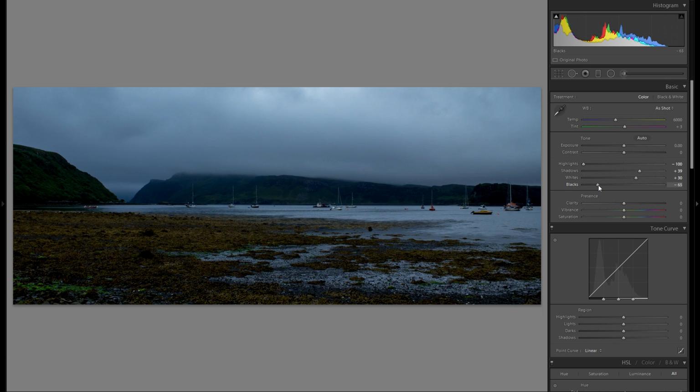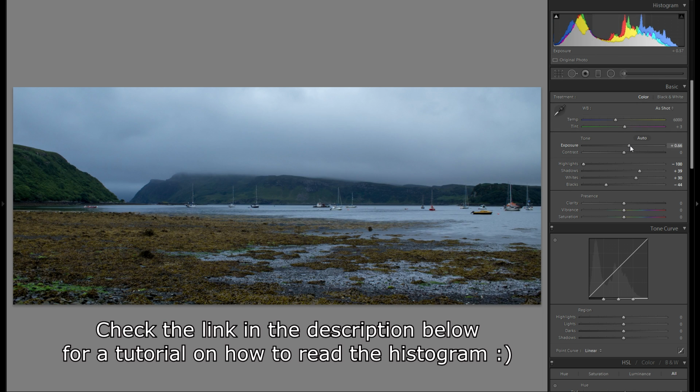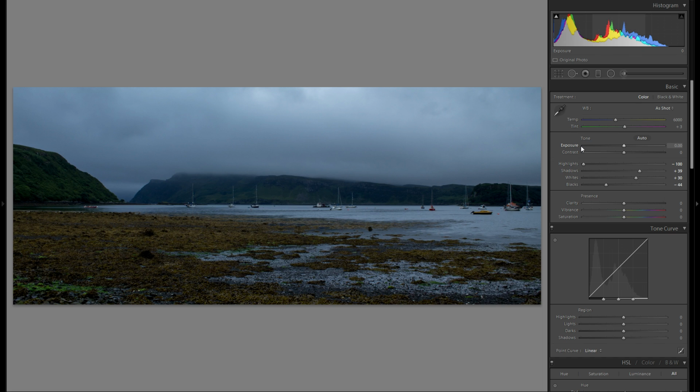Especially in the foreground. Let's see here. So here's before and here's after bringing down the blacks. Adds a lot of contrast to the picture. And speaking of contrast, the actual contrast slider, really not quite sure what I want to do here. I think this might actually be a little bit too much if I bring the contrast slider to the right, so I'm just gonna leave that at 0. Exposure is not very well spread out on the histogram, but if I would bring up the exposure, it just would be too bright and once again ruin this dark mood that I'm really going for.